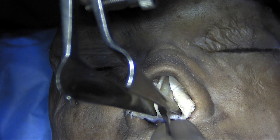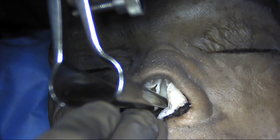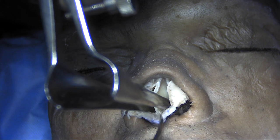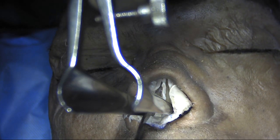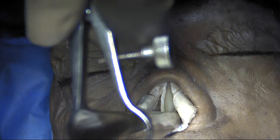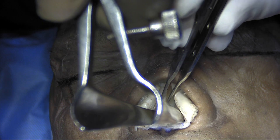So columellar strut has to be also free, or it's added to the anterior nasal spine? Columellar strut should be a free strut in majority of the literature. Okay. Caudal strut is the one which produces the strength to the tip. It is just for the strengthening of the tip and the medial crura. Now, I am almost on the anterior nasal spine area.